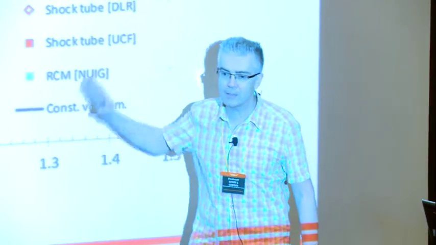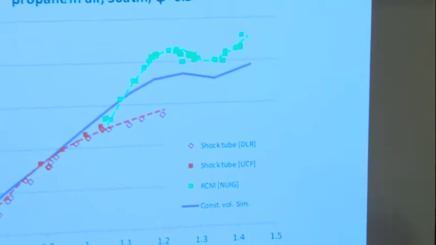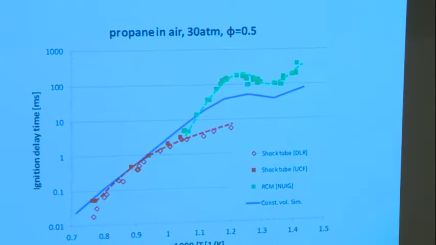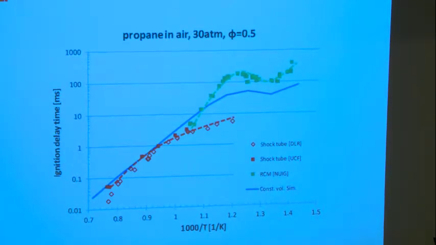But as the time gets longer and longer, there's more and more time for heat loss. So the facility effect expands the decrease in reactivity and maybe stretches the NTC, or the shape of the curve that you see. And unfortunately, there's nothing we can do about it. We have to plot something. We have to fix a point some way. Typically, the best thing you could do is float the point someplace, but we can't float it. We have to fix it some way on the graph. And that's what we do. Okay? I hope it's clear.